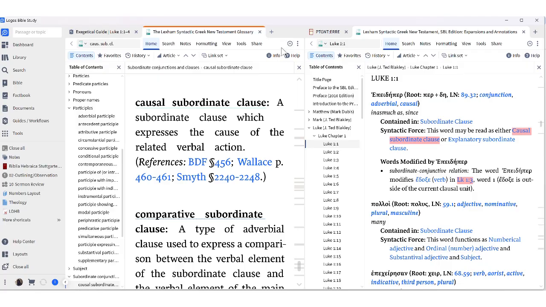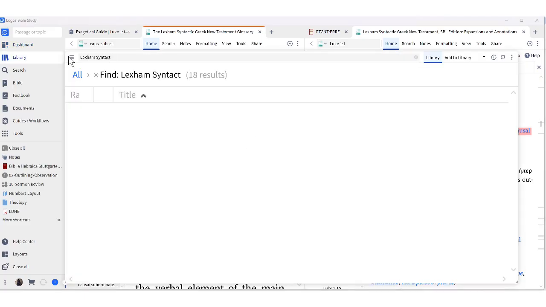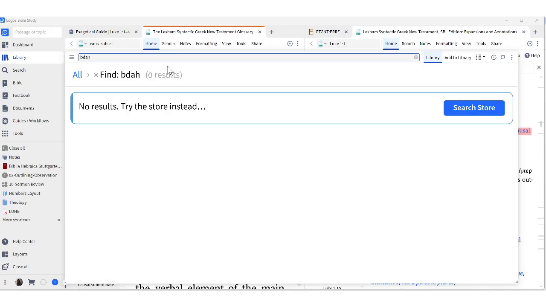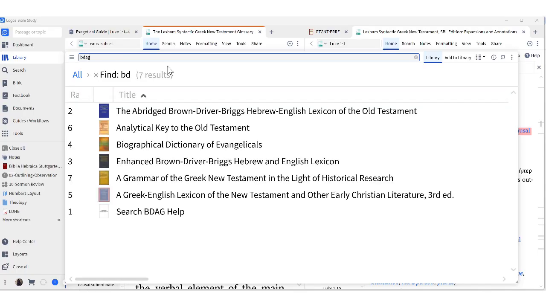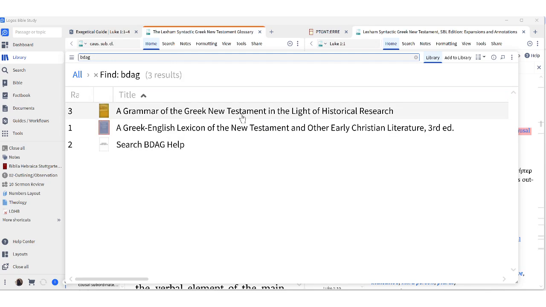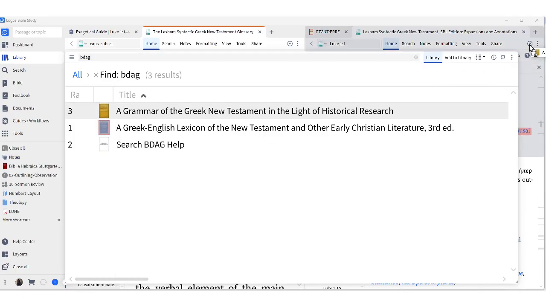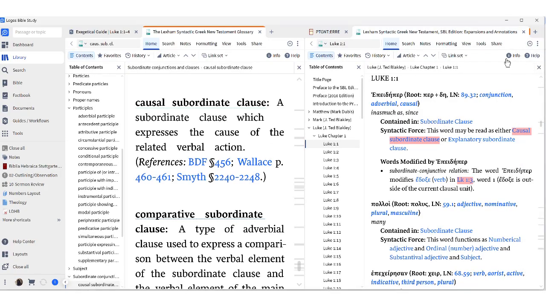We're also going to pull from this one, the Grammar of the Greek New Testament in Light of Historical Research.